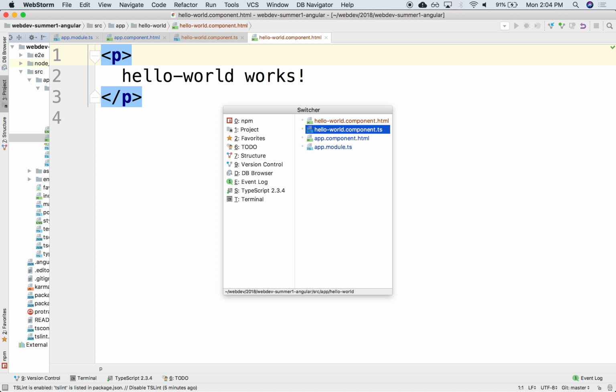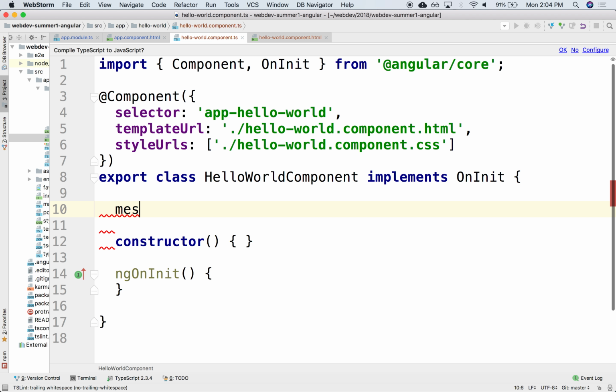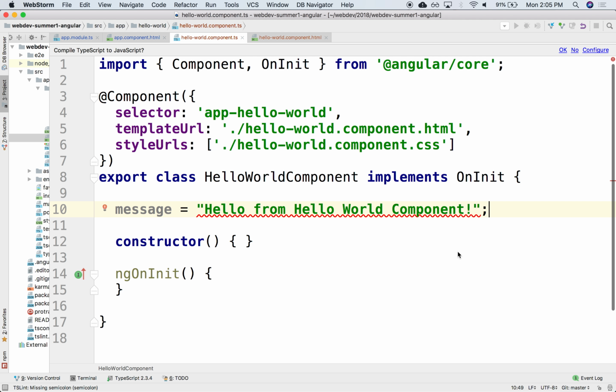So any variable that I declare here, and say message, hello from hello world component. Oops. Okay. Oh, it wants single quotes.